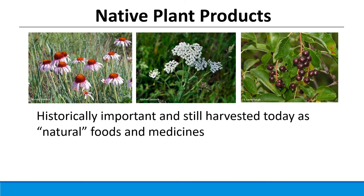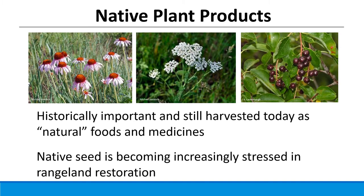Native plants also provide important food sources — camas root and biscuit root are native products that can be dried and used, and berries such as chokecherry and pine nuts are other examples. There's a lot we can eat and a lot of medicines we can use from rangelands. These native plants are really growing in interest — people are looking more and more for native seeds, not only for native products but also for rangeland restoration. There's a growing value in understanding and using native plants as a resource on rangelands.